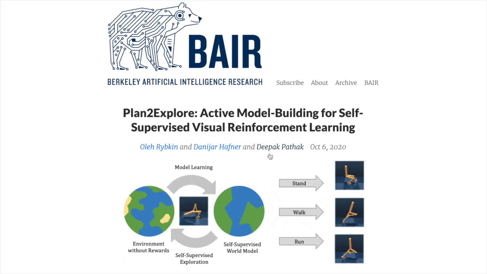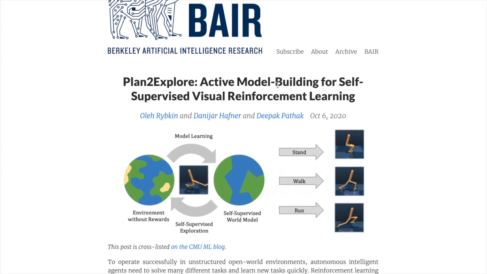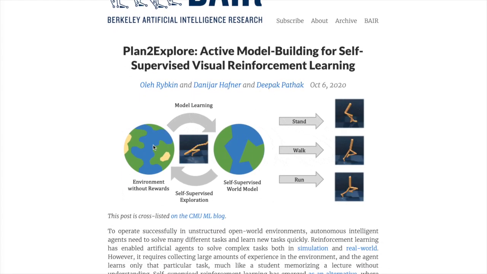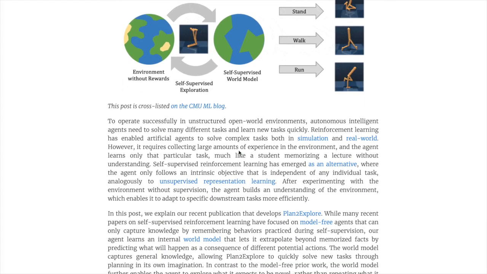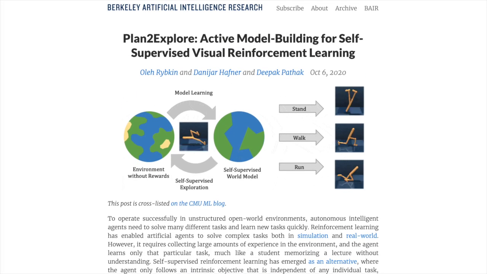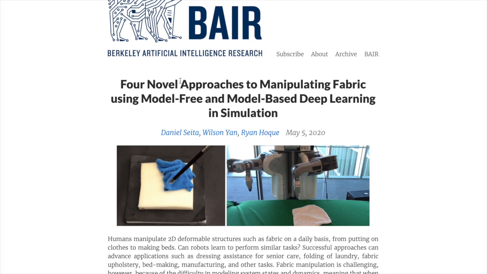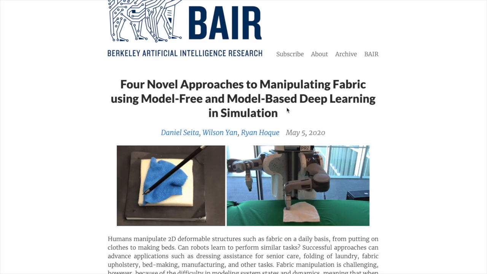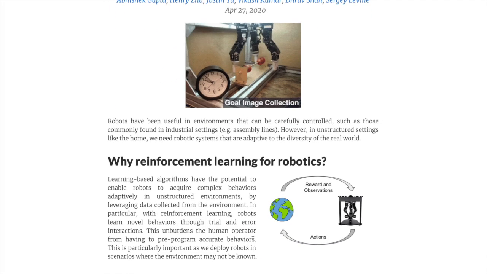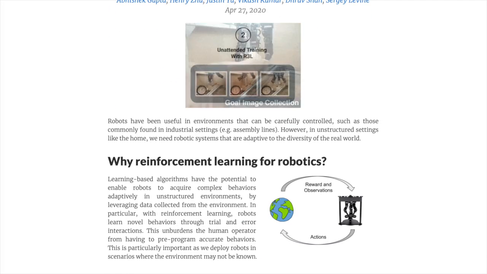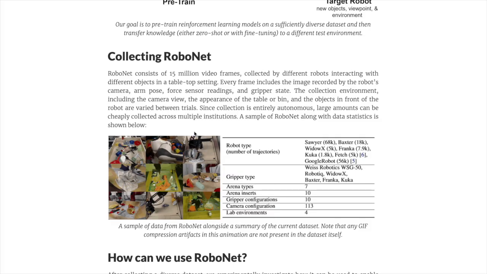And then another case in the setting of model-based reinforcement learning is Plan to Explore, which is simultaneously combining the idea of model building with the exploration-exploitation trade-off and how models should explore in order to build up its world model and then have this world model that it can do trajectory planning in. So these are all some really exciting advances combining deep learning and robotics. And I've chosen vision-based robotics because a lot of these systems have some kind of visual input that they're using to process the state of the environment and make these state to action decisions.